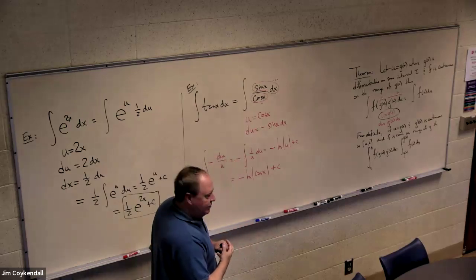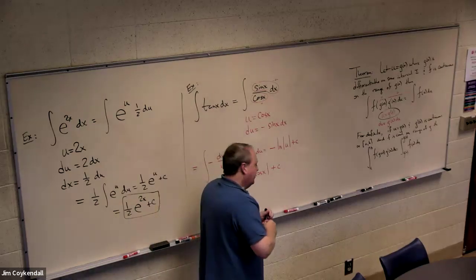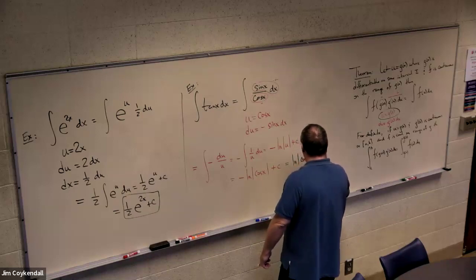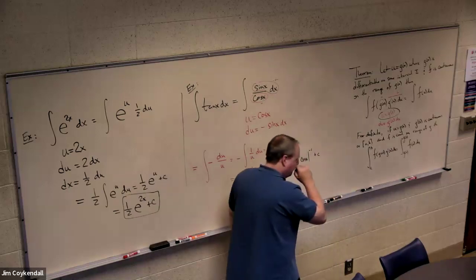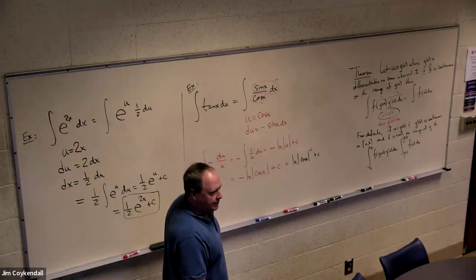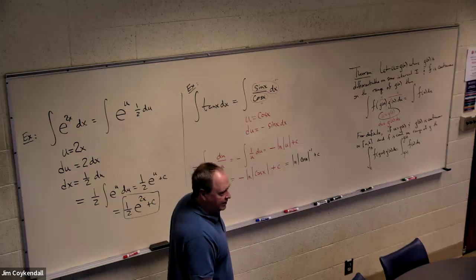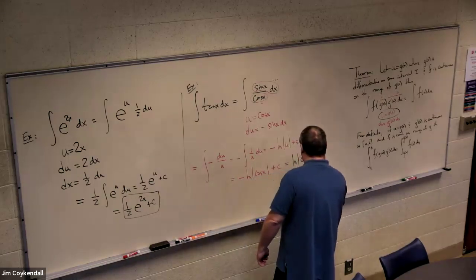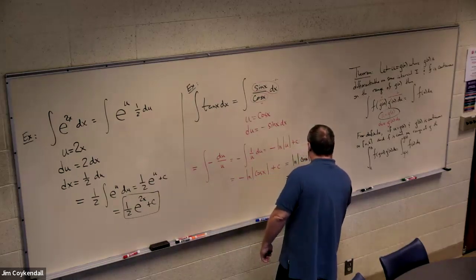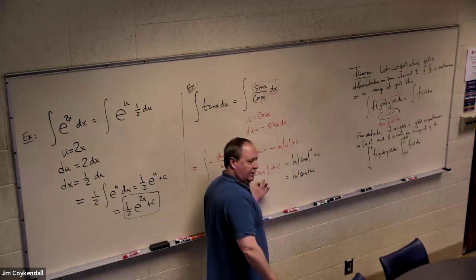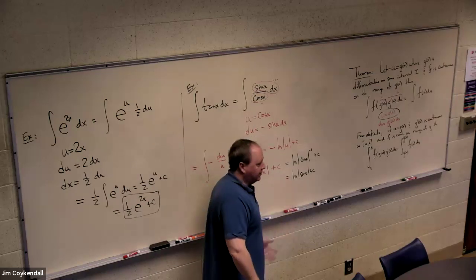And again, you can check. By the way, some books will write it another way: natural log absolute value cosine x to the minus 1 plus C. And what's the reciprocal of cosine? 1 over cosine is secant. Some books you'll see the answer for the antiderivative of tangent written this way, some this way, but they're the same.